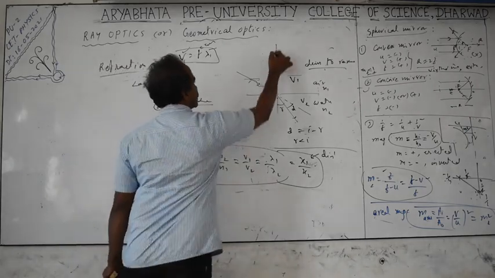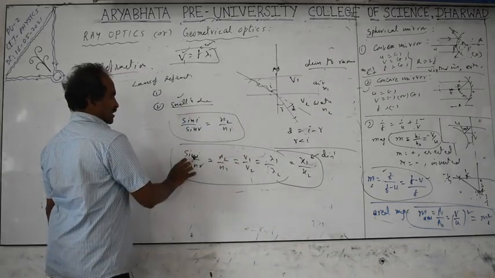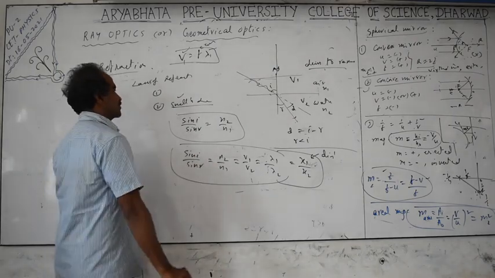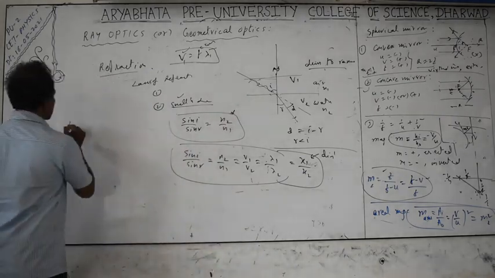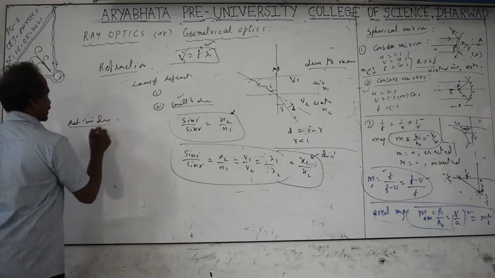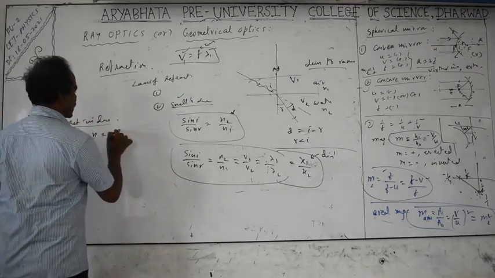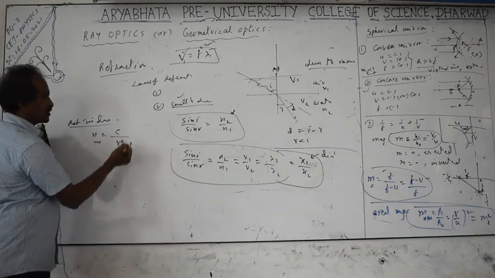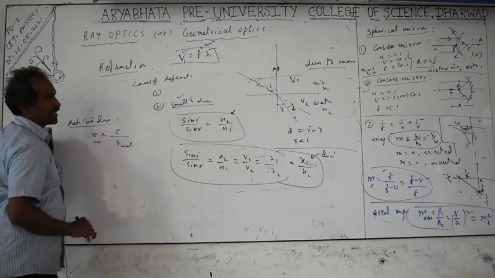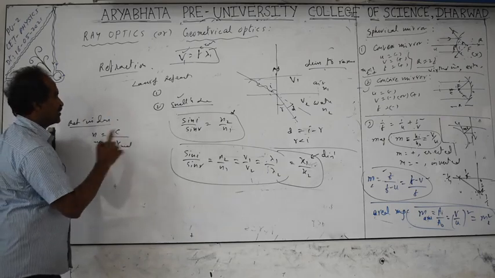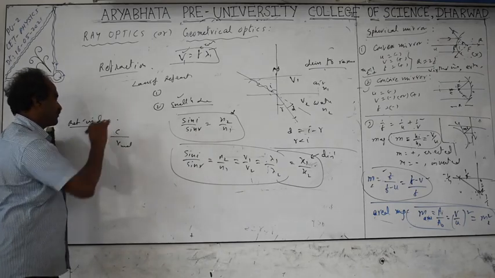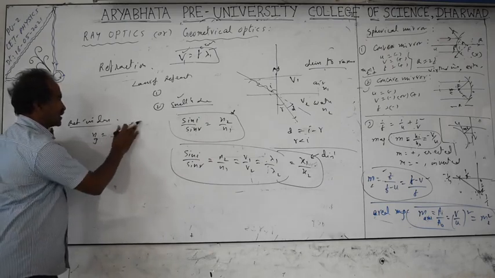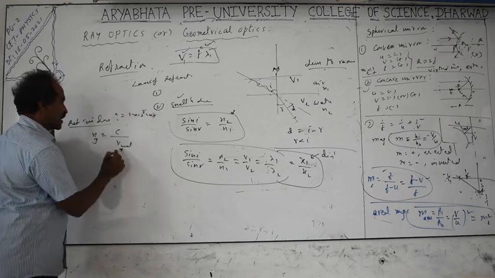Snell's law is not applicable when light falls along the normal, since both sin i and sin r are zero, which would give n2/n1 = 0, which is impossible. The absolute refractive index of a medium is defined as the speed of light in vacuum c divided by the speed of light in that medium v. For glass: n_glass = c / v_glass. The velocity of light in glass is v_glass = c / n_glass, where c = 3×10⁸ m/s.